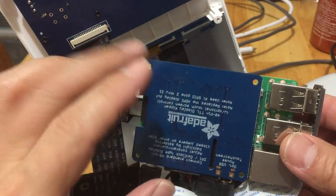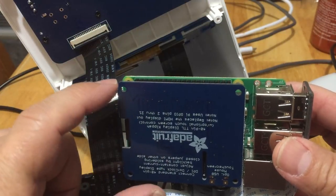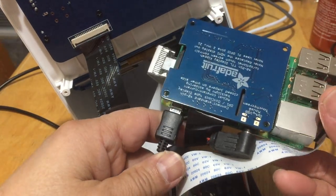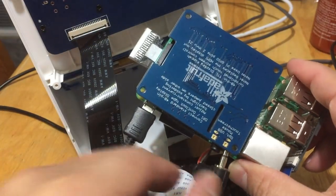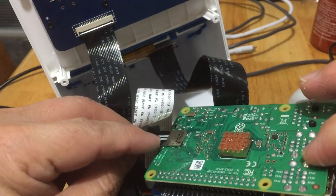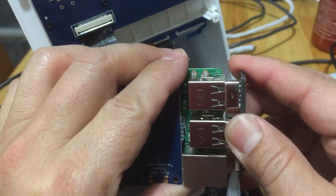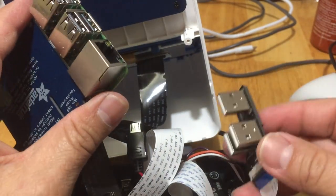But based on this setup, it's not because the RGR is not capable of doing it. This card is creating the issue where you cannot access the Raspberry Pi because it's sandwiched together, and the ribbon is blocking your cable. So for example, let me unplug everything and show you what I'm talking about. And this is pretty cool. This helps you so that you don't have to go to the back of the Raspberry Pi inside to plug this in. You just pull that out, and that's for that thing. And then this is for the controller for your joystick, so you could unplug that. This controller could actually work on any Raspberry Pi, okay?